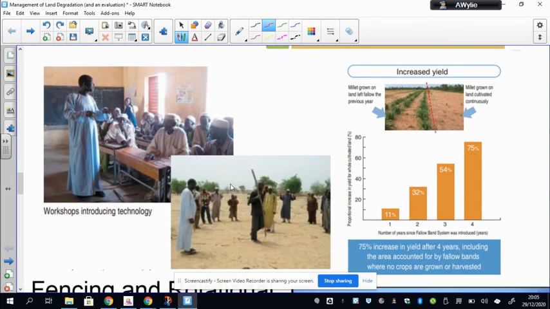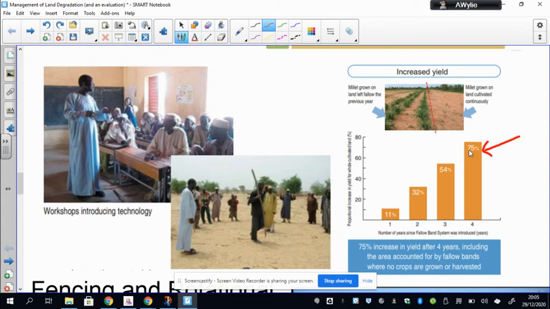Now, why is it successful? Well, by year 4, farmers are seeing a 75% increase in their crop yields. And that's from studies that actually have used this. And by the time you get to year 5, you're having to return to the original fallow. Now, they're still able to produce food every year. Initially, in year 1, they'll see a slight drop because they're cultivating less land. But by year 2, they start to see an increase, which will then keep on going. And as long as they keep rotating back to the original fallow stretch every fourth year, it's successful.